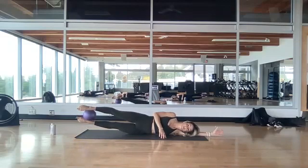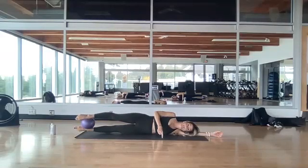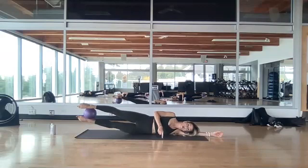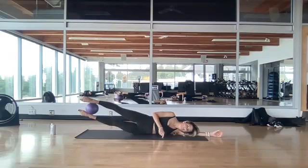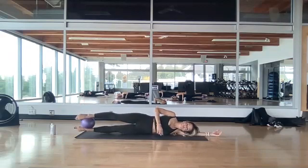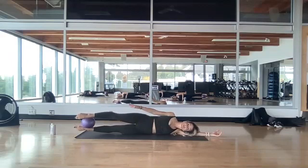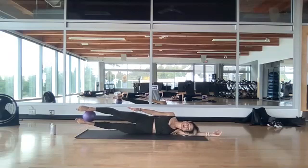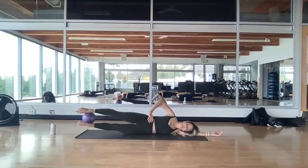So when you lift, your left ribs want to press down to keep you extending, right? Try not to do that. Have a light touch with your hand, light touch with those left ribs, and then slow lower just to a hover, and then squeeze back up. So up, pause, slow when you come down. So I could go up higher, but my left ribs would press down, so I don't want to do that. I want my body to stay neutral and just legs moving, nothing else changes. And think of reaching as you lift. You're reaching your toes away, lift, reach away, lower. Yeah, if you can bring your arm up, that's awesome.